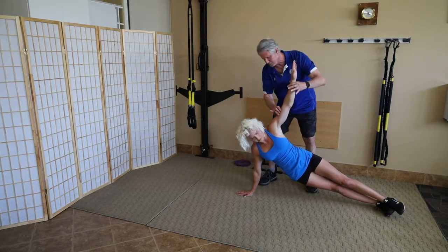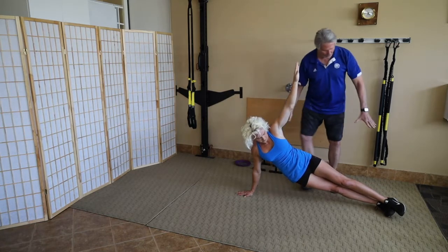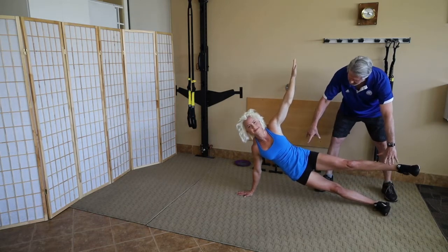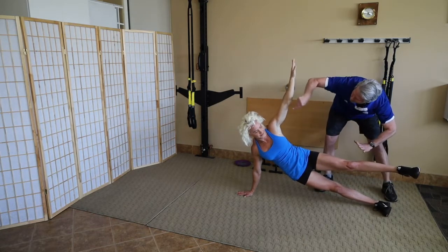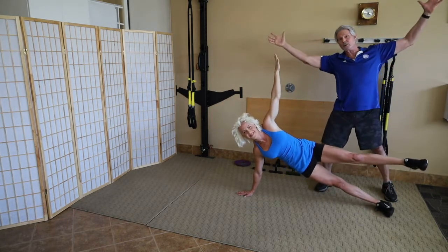And then we have two points of a starfish. Now her arm is up, and we can see how she's stabilized on this shoulder. And now I want her to lift this leg up and activate that glute. And she looks like a starfish. One, two, three, four, and five. And whoa, that's good. And we're done. Woo!